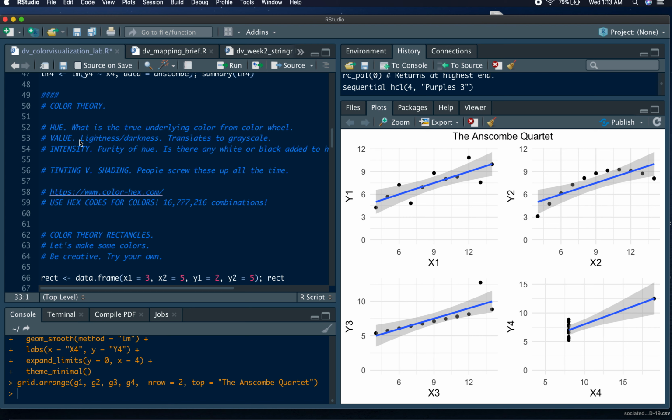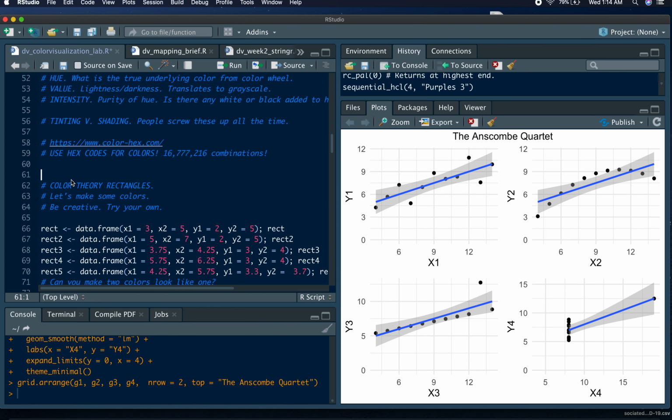Intensity can also be called chroma, depending on what you're looking at. But generally speaking, we talk about it in terms of hue, value, and intensity. I'll talk sometimes about tinting versus shading, meaning darkening or lightening your colors, depending on the situation. Use hex codes or RGB, red, green, blue.